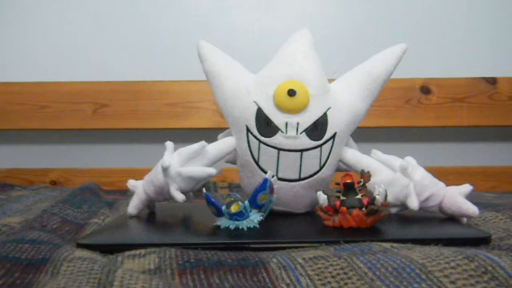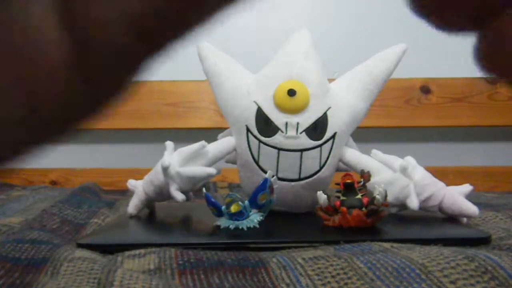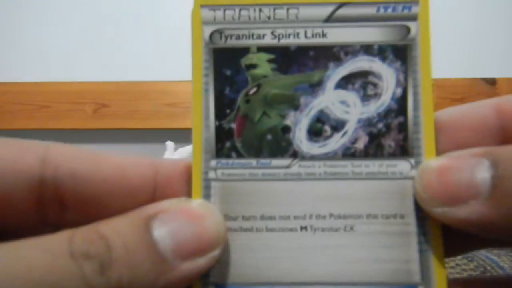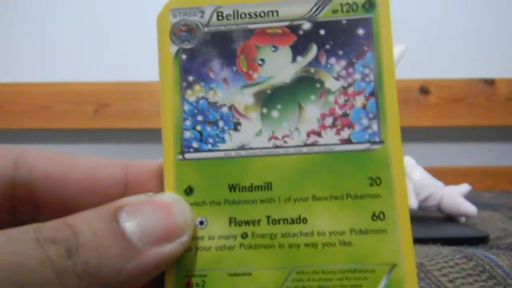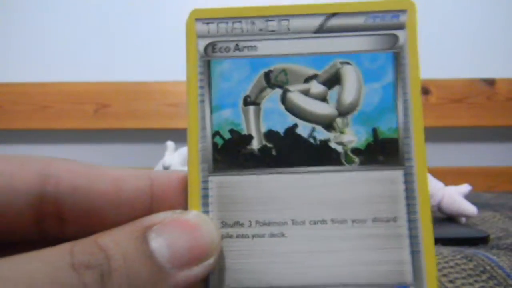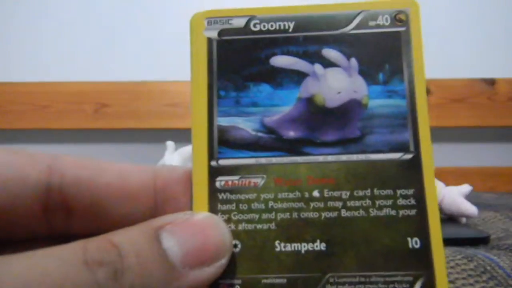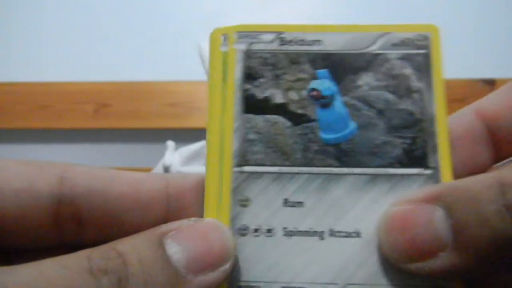Next thing, trade pack. Okay, we started with the Tyranitar Spirit Link, continuing the Tyranitar theme. A Bellossom, Ekoron, Larvesta, Meowth, Gumi, Beldum, Oddish, Cottonee as my reverse this time, which is a common, and just a regular rare Metagross.